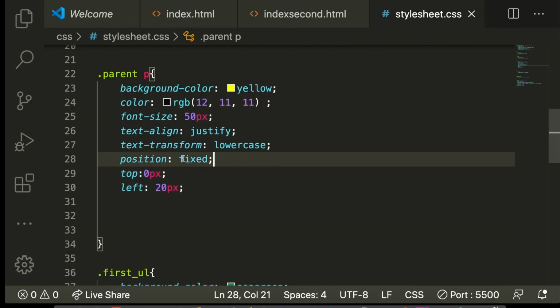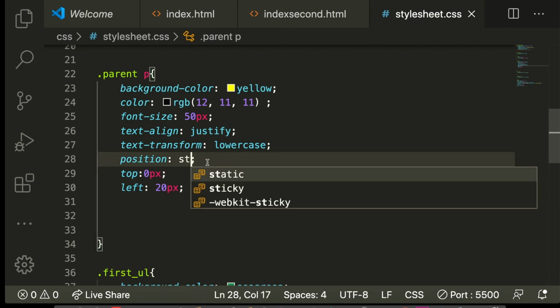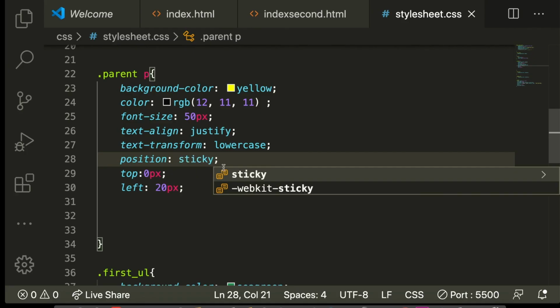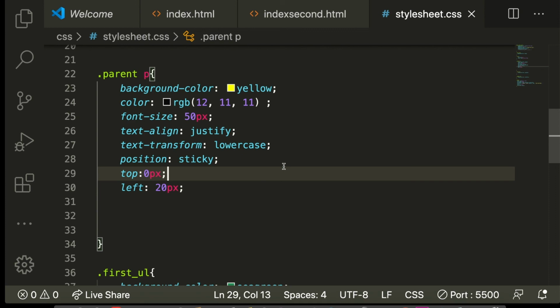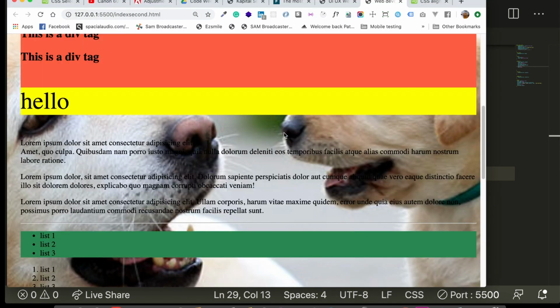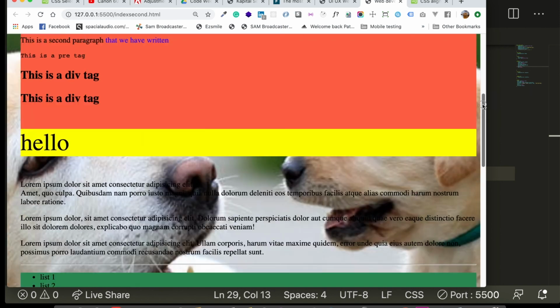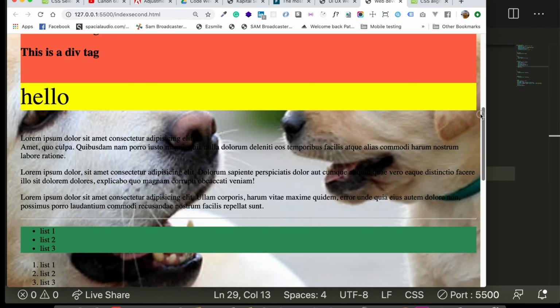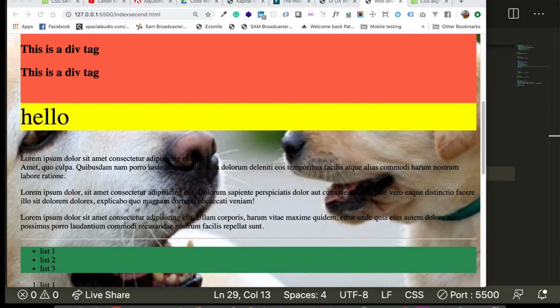There's another one called sticky. Let me try it. I don't use it that much, but the sticky should stick on the page.